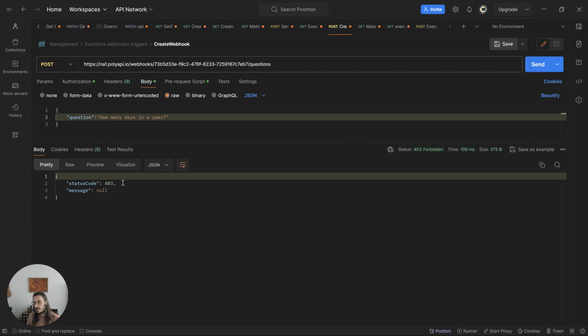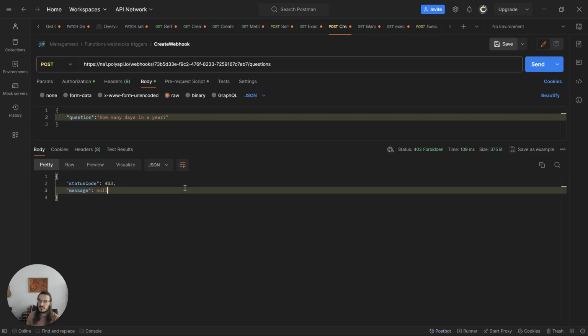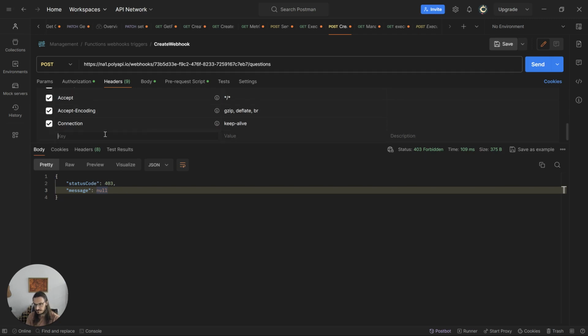So we could see that we got rejected with a 403. In my security function, I didn't implement the custom message, so it just shows up as null. You have full control over that as well, just something I haven't done for this demo, but it's failing because we don't have the appropriate authorization header. And if we were to look in VS Code, no event was delivered. So let's go ahead and add an extra header and do it again.